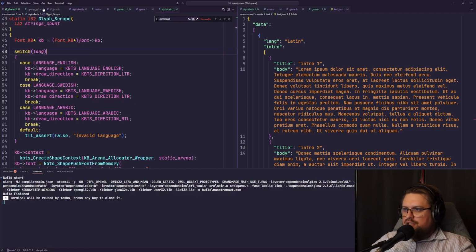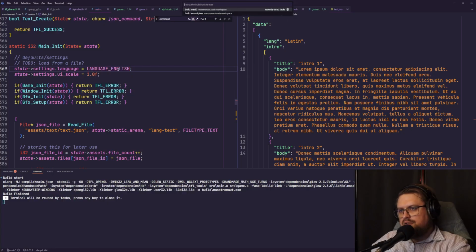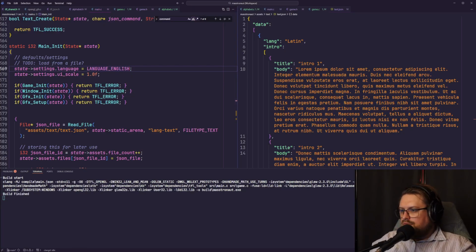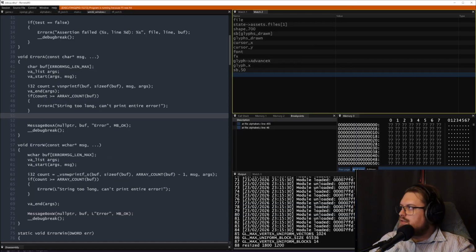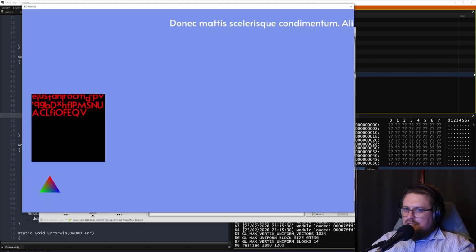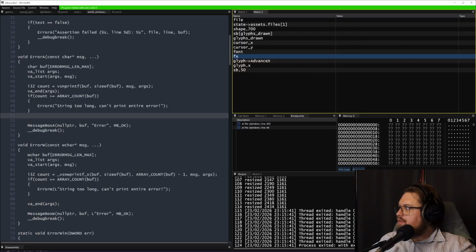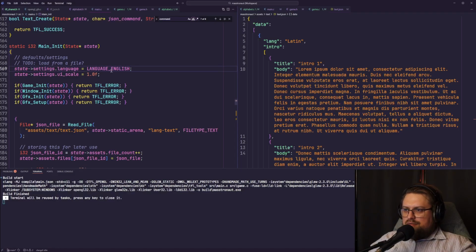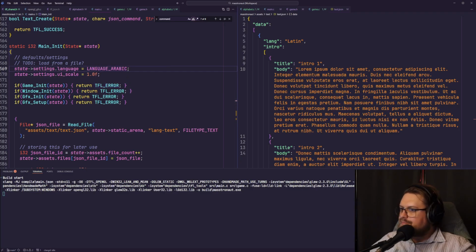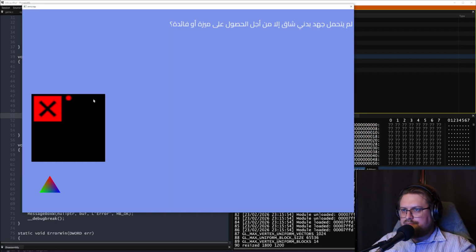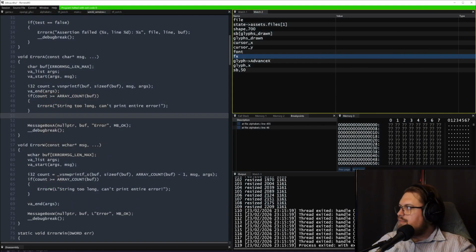So now I can change it in main to language English. And then it's the alata, or not alata. Damn it. This is the lorem ipsum. Beautiful. Okay. So obviously, if we're having Arabic here, this is still being drawn left to right. How does that happen?